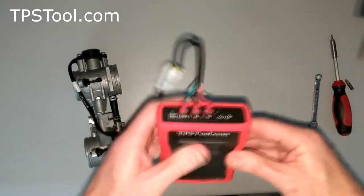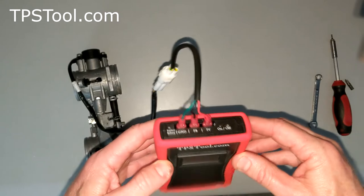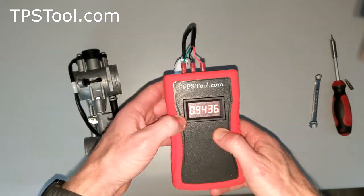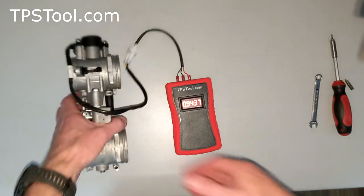The reason this is done individually like this is that different motors will use the same plug but be wired differently, and this makes the meter much more flexible because there are many different motors. Go ahead and turn it on. Polaris wants 0.7 volts with the plates fully closed and 0.94 at idle — it's not too bad, so we're going to go ahead and set it anyway.